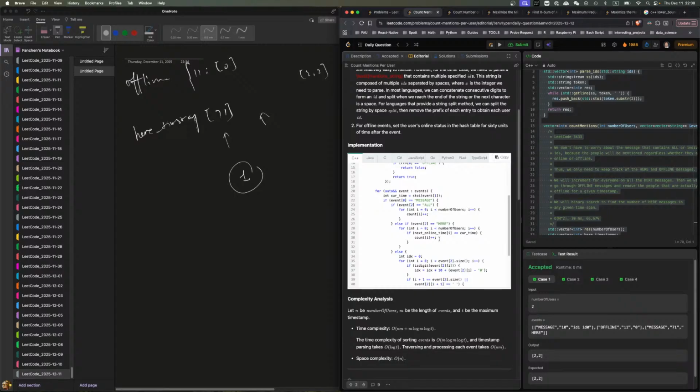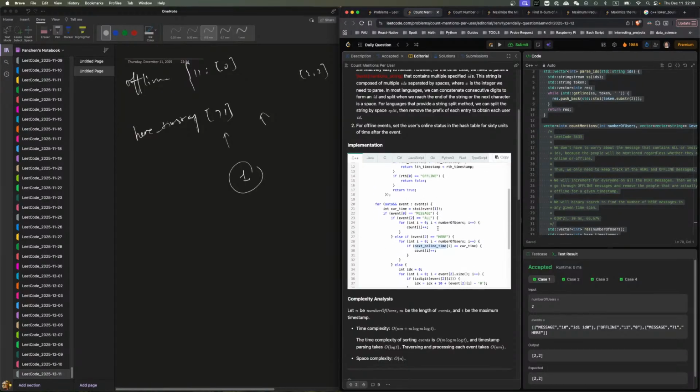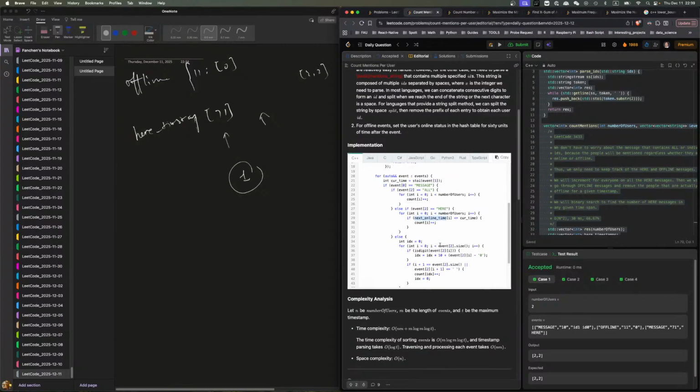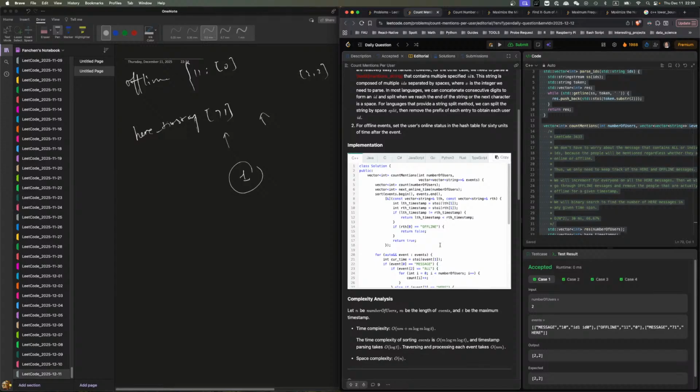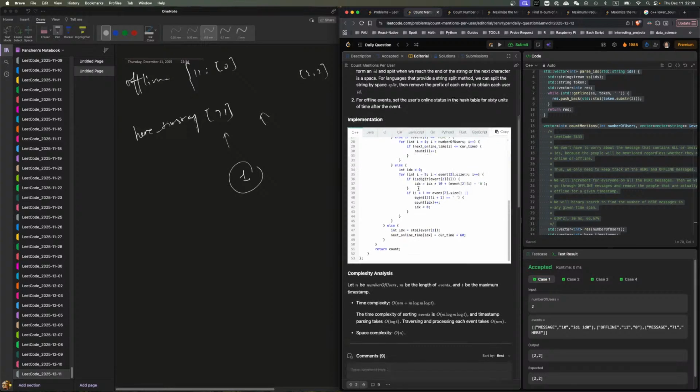Next online, yeah, they keep track of the next online time for everybody. Fair. That's fair. I see what they're doing. They have a next online. So every time you get somebody who's offline, you plus 60, that's when they're going to be online, the next online time. Yeah, it works.